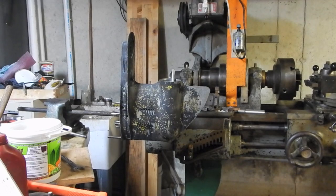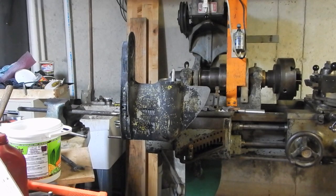Because if I end up getting another lower unit and I end up having no problem fixing that unit up and using it, I'm going to want to disassemble this unit to at the very least get the gears out of it. The forward and reverse gear and pinion gear look like they're actually okay, as does the shifting dog. So if I can get all those parts out, maybe I could sell those on eBay or somewhere and recoup a little bit of what it would cost me for the used lower unit.